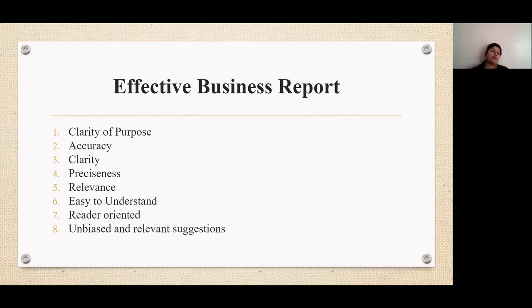Then we have clarity. Now there is a difference between point 1 and point 3. Point 1 says that it should have a clarity of purpose, of with what purpose the report needs to be made. And here the clarity means कि सारी चीजों की क्लैरिटी हमारे लिए बहुत इंपॉर्टेंट है. पर्पस तो है ही है, उसके बाद भी हमें क्या ढूंढना है ये बहुत इंपॉर्टेंट है. ओके, so this clarity is for every step of analysis and finding. Okay, then we have preciseness. Preciseness means unnecessary चीजें हमें नहीं ढूंढनी है या डेटा में नहीं इन्वॉल्व होना है.